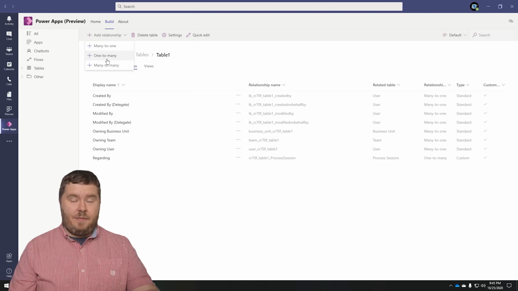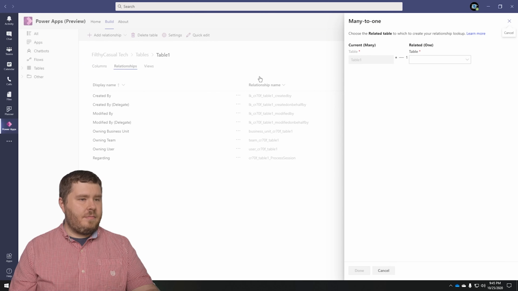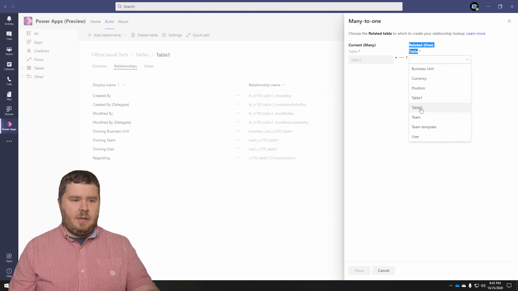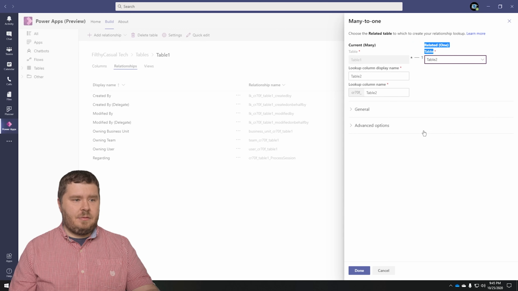For the sake of this video, I'm just going to choose many-to-one. And you can see the current table that's selected is table 1. And now we can set the related table. We'll set that to table 2. And you can see the lookup column name is set to table 2.